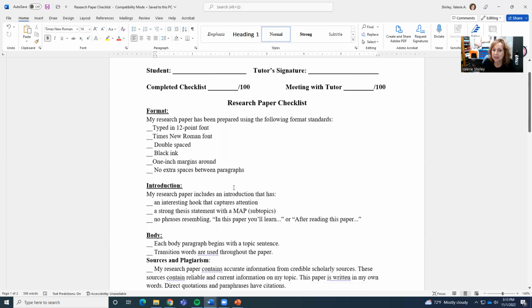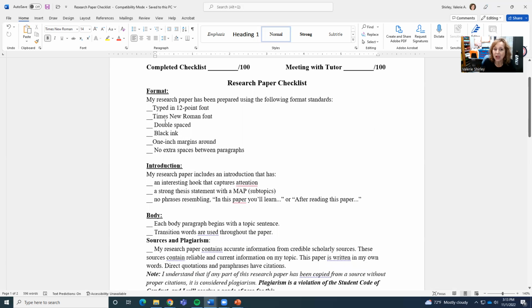Okay, so here is the checklist. These are all the things about how to MLA format your paper that I have been talking about forever. And I'm just going to say on the black ink, it is required, but every once in a while, a hyperlink on your works cited page turns blue. Don't freak out about that. That won't be a deal breaker for me. But all of this extra stuff is definitely, I'm going to look for it.